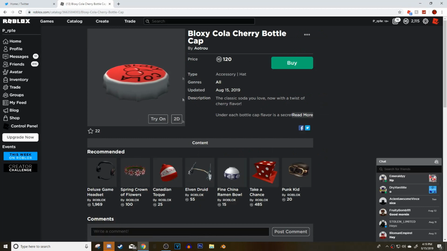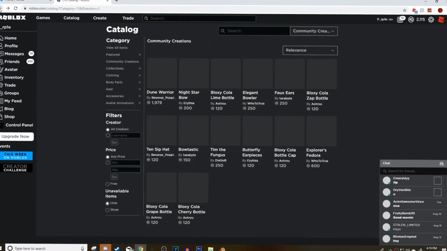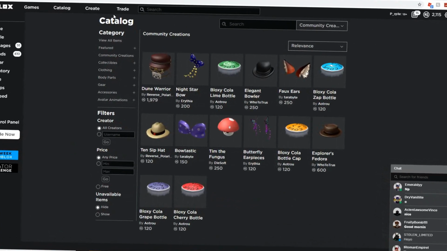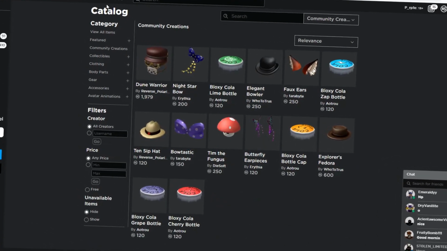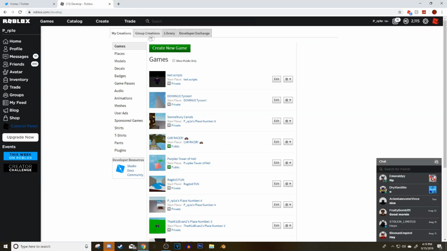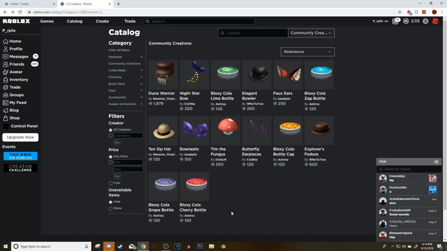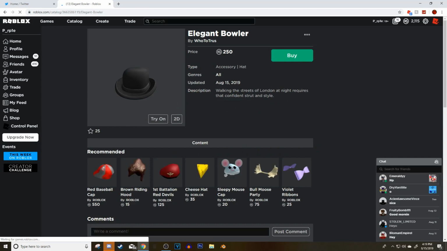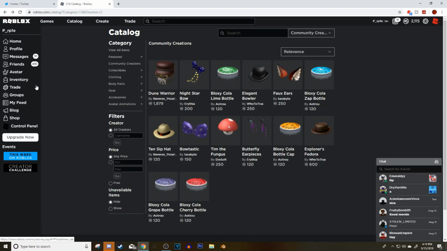But the issue is that only big developers like Asimo and BadCC, only people like them can make hats, which really sucks, to be honest. I'm really mad and kind of disappointed, and I was really expecting that everybody would be able to actually make something instead of it being only the popular people who get to do it, which is really stupid. And yeah, I don't know, but there's some cool stuff, I guess. I wouldn't buy any of it though. Hopefully there'll be better stuff later, but right now there ain't nothing.